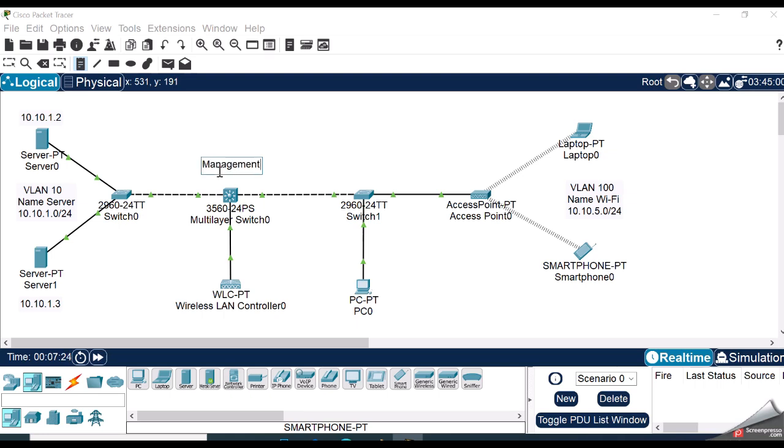Now I am going to create a management VLAN which is VLAN 100. Name MGMT and IP range will be 10.10.4.0/24. So we can assign the IP address to this switch as 10.10.4.1.